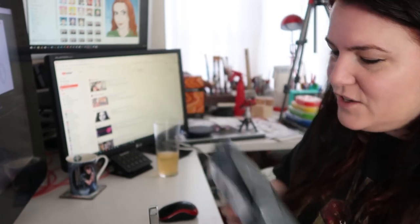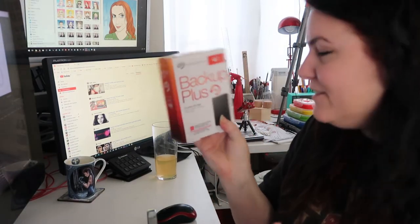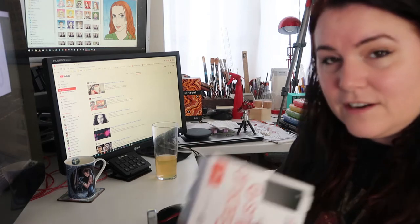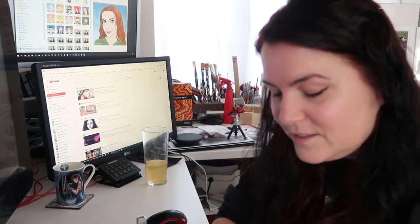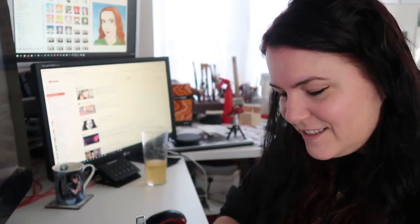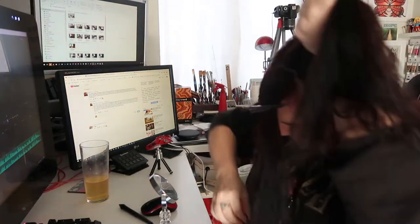Postman just came. I've got a new external hard drive because having videos certainly fills up storage. So yes, I've got an extra 4 terabytes. Awesome. Also just got another parcel. It was just something that I just had to buy. It's just an enamel pin of a D20 dice. Yay!